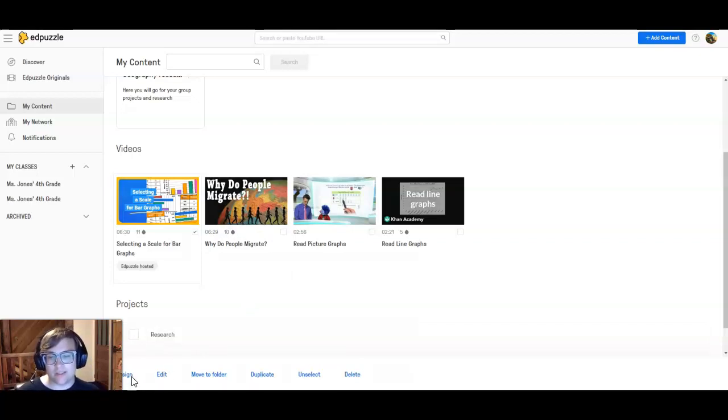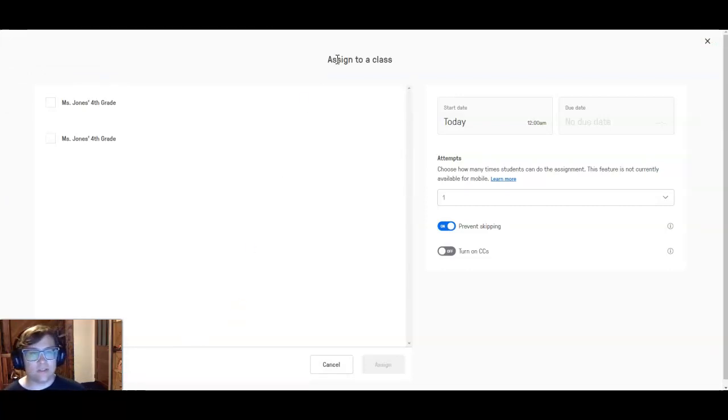And when we click on assign, it will take you to assign to a class. Here I've already made a few demonstration classes that allow us to test it out. And so when we go to assigning, we can either assign it to every single student that joins in, or we can assign it manually to show which students might need to watch it or who would not need to watch it.